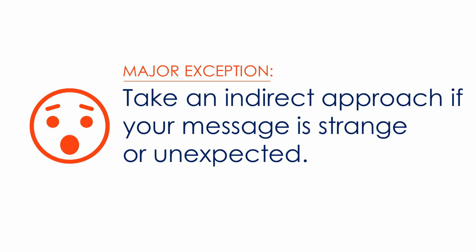All right, so that's one minor exception that you can take to the direct routine message structure that we talked about before. Now let's talk about the major exception. So the major exception to the direct approach to routine messages is this. You should take an indirect approach if your message is strange or unexpected. Now, this only applies when that strange or unexpected information is not upsetting, right?